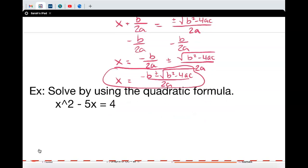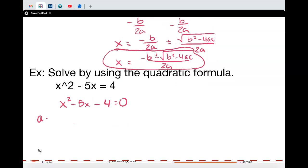Okay, so let's actually use this and see how awesome it is. If I'm going to solve it using the quadratic formula, it needs to be equal to 0. So I need to rewrite this quadratic. Subtract from both sides. So here's my lovely quadratic. I can identify the a value, b value, and c value. What are a, b, and c?